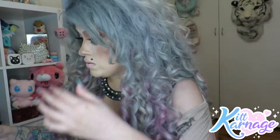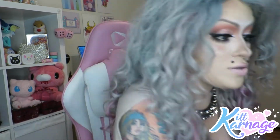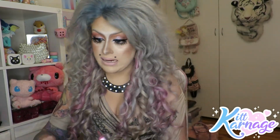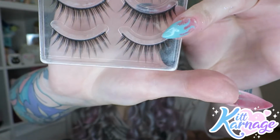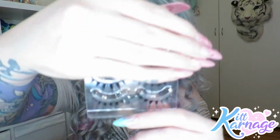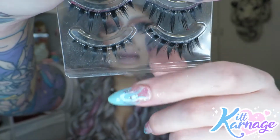And speaking of Daiso, you don't have to have name brand lashes to do your lashes. You can DIY and make all sorts of looks if you're creative. Growing up, I was always poor, so I had to be creative sometimes. I've got a whole kit of lashes here. Like these, I got them from Daiso. And these ones are mixed brown and black. Haven't used them yet. These, aside from the top row, are just some Dolly Wink ones that I took out of the box. I'll cover them up. But those are Daiso lashes. $3.